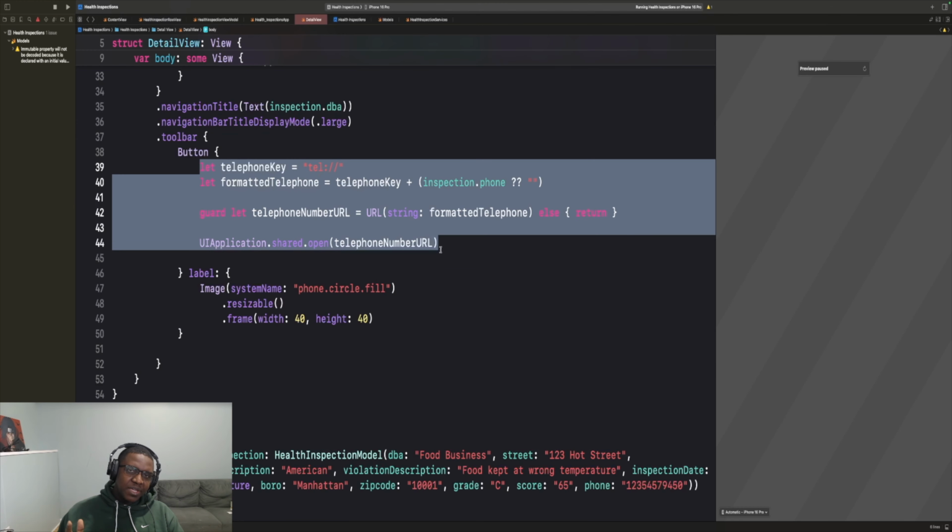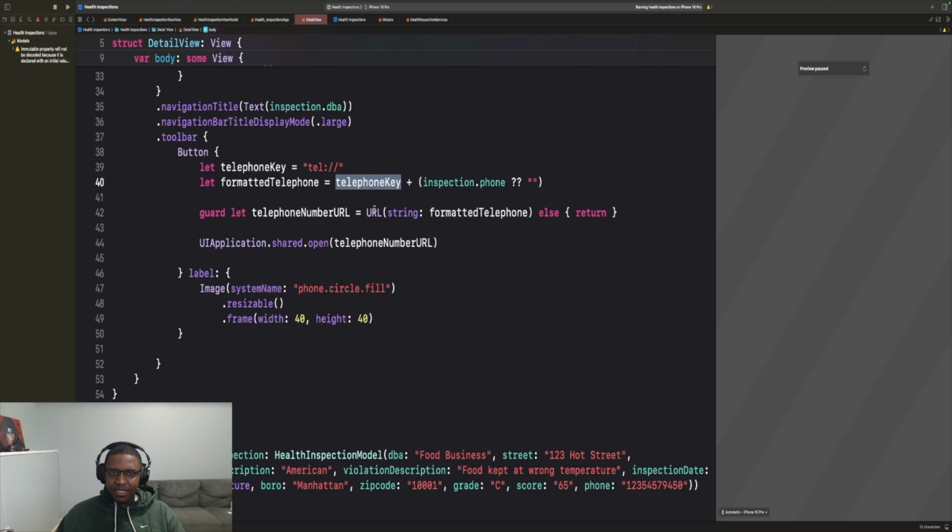We should make sure that we separate this type of stuff. The view shouldn't be worried about formatting the telephone number and converting it to a URL and actually using all of this stuff right here. It shouldn't need to worry about that. So what we're going to do is create a view model for detail view.